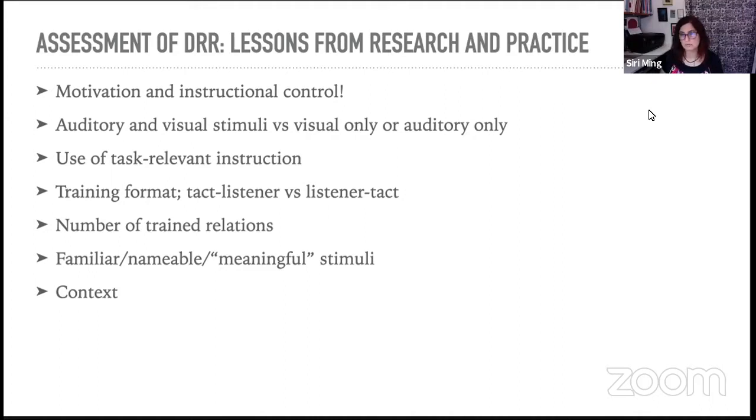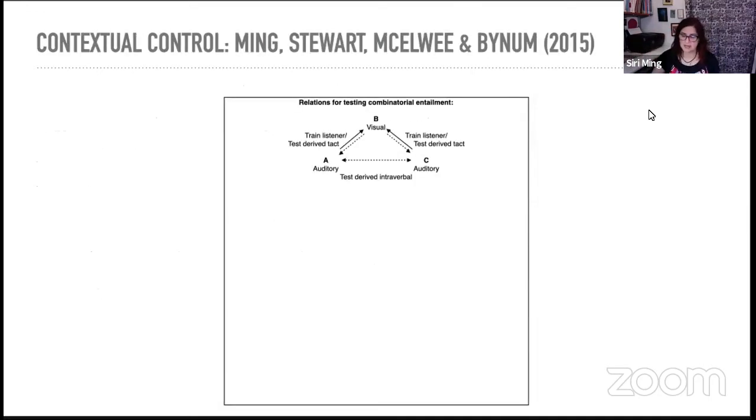And I'm going to talk for a little bit now about this idea of context influencing responding in equivalence tests, because it took up a huge amount of my time early in my dissertation research and really taught me a lot of lessons, which is what my main aim is. My aim here today is to teach you. So when we look at context, if you're interested in reading the research, it's in Research in Autism Spectrum Disorders from 2015.